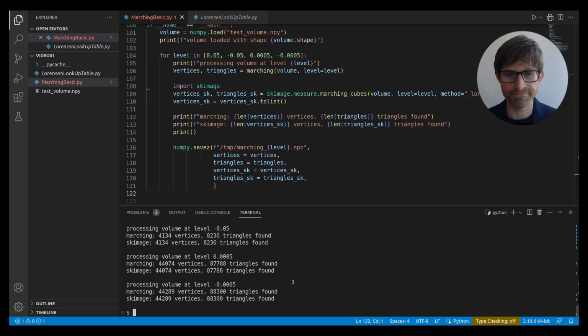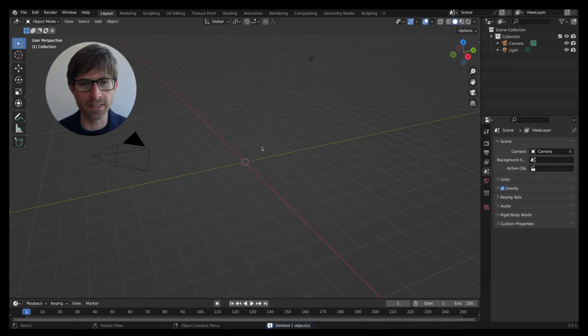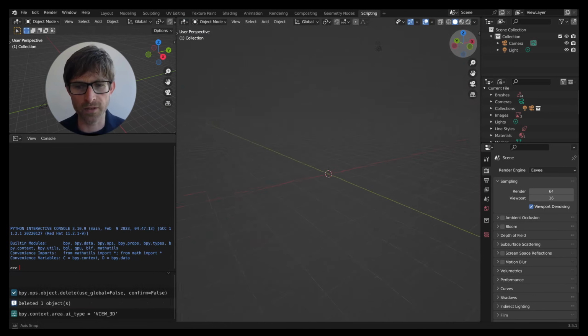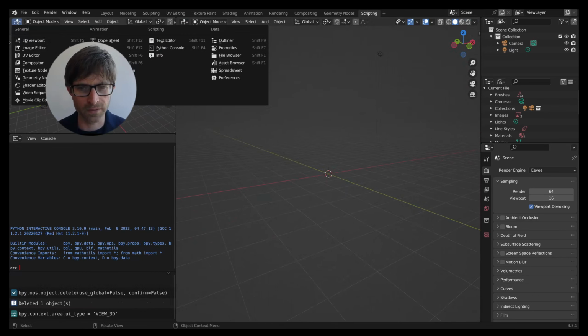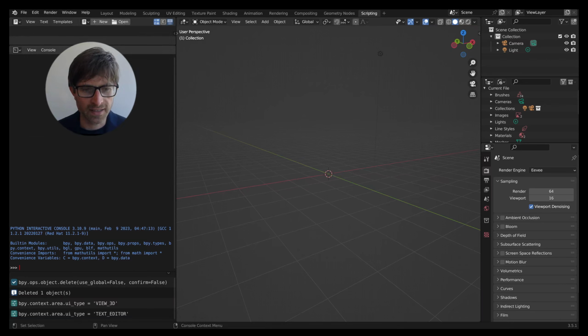Okay, so there are many options for viewing this geometry information, but we are going to use Blender because Blender is free, Blender is powerful, and it has really great integration with Python. If we load up Blender and perform the customary default cube deletion, at the top you should see a scripting tab, and we'll change the biggest window to the 3D viewport so that we can see what's going on. And we can swap this one up here for back to the text editor. But the main thing we're interested in is this Python built-in interactive console.